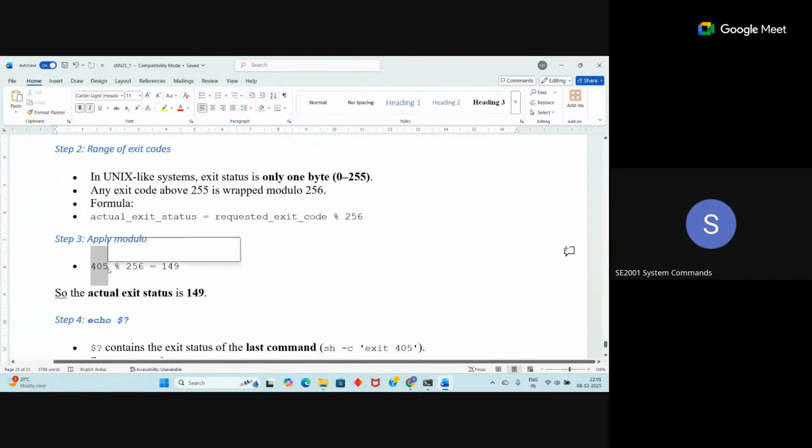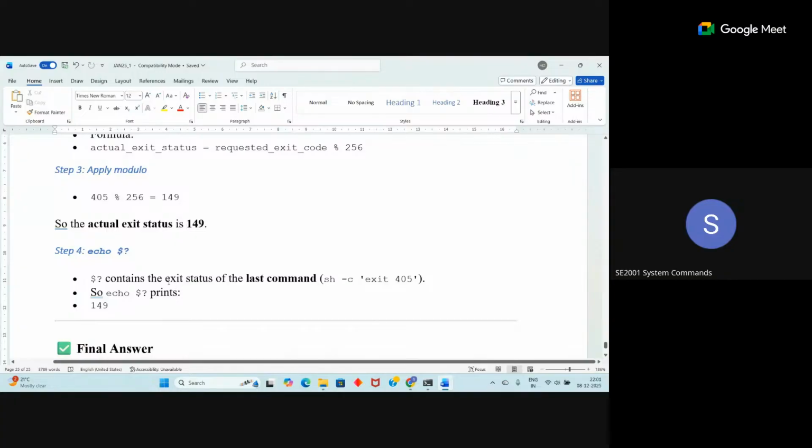If you have a value below 256, we get the same value. Suppose it is more than 256, the value returned is that value mod 256, because we have a maximum of 256 error codes. That value it will return as the exit status of the previous command.